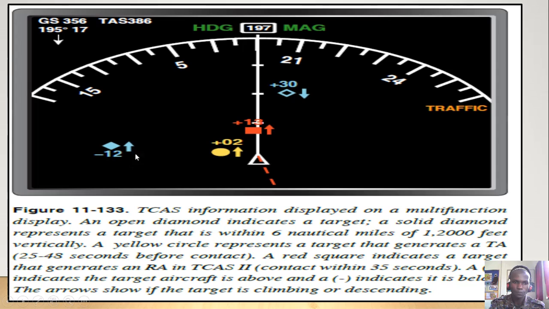Then we have a solid diamond that indicates a target within 6 nautical miles and 12,000 feet vertically. Then we have an open diamond, that's a target. Then we have a plus, which indicates the target aircraft is above, and a minus, which indicates it is below. The arrow shows if it is climbing or descending.